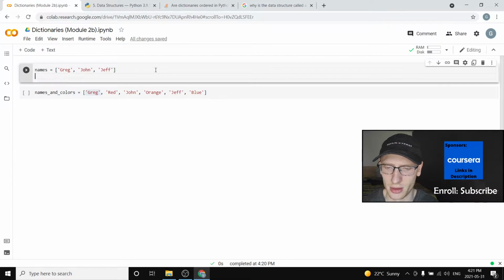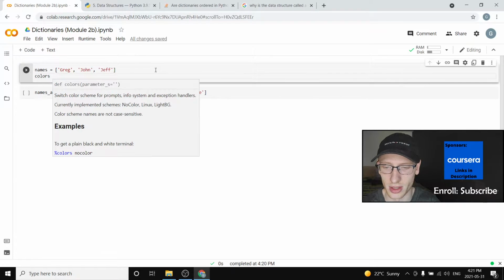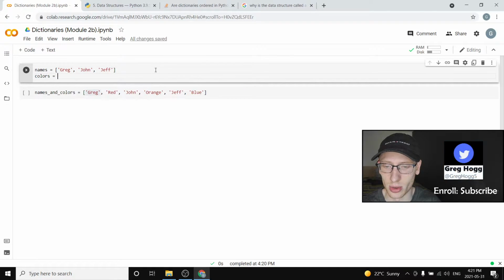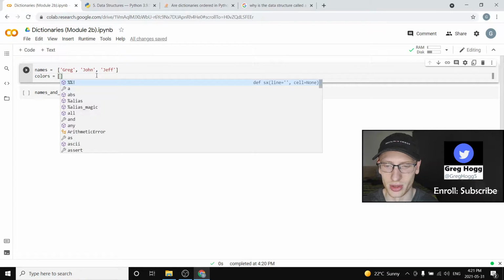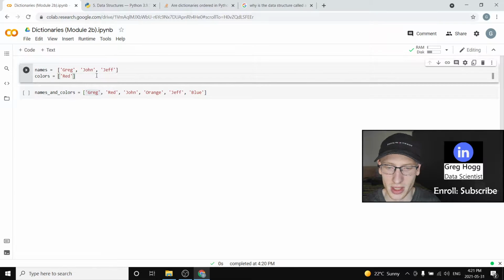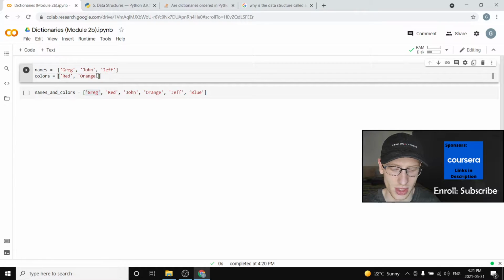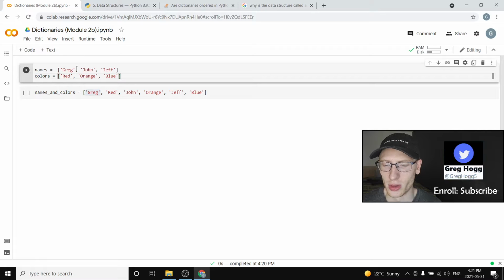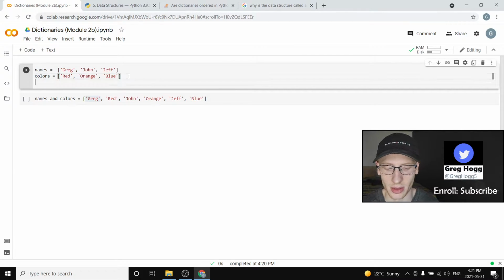Something you might want to do, and there are times that you would do this actually, is maybe have another list that corresponds index-wise with this other list. And so I'm going to put these together just to show you that they basically one-to-one map each other in order. So I have my favorite color is red, and John's favorite color is orange, and Jeff's favorite color is blue. So that way, what we can do is we could just loop over, say if we had the indices, and I will just again show these. It's really nice to look at it like this.